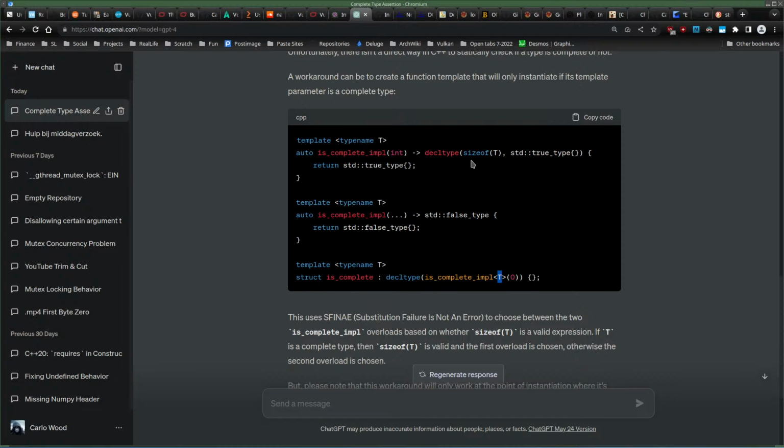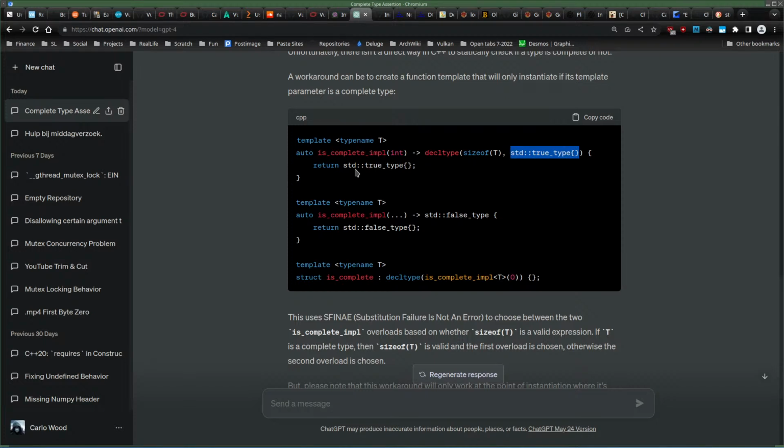And then decltype, I'm not sure how this works. decltype(sizeof(T), std::true_type). Maybe an extra parenthesis would work. In that case, this would be ignored, except that it has to compile, and then it returns std::true_type if this can be compiled, and then the decltype of that is std::true_type.